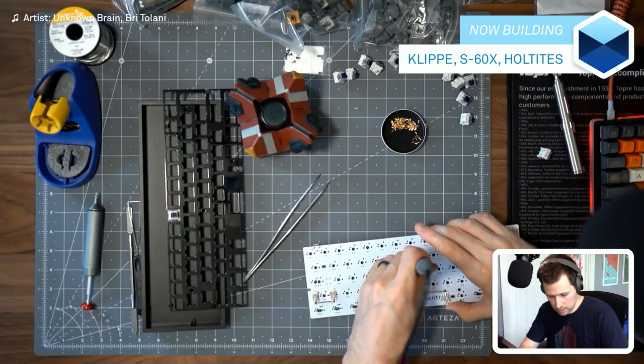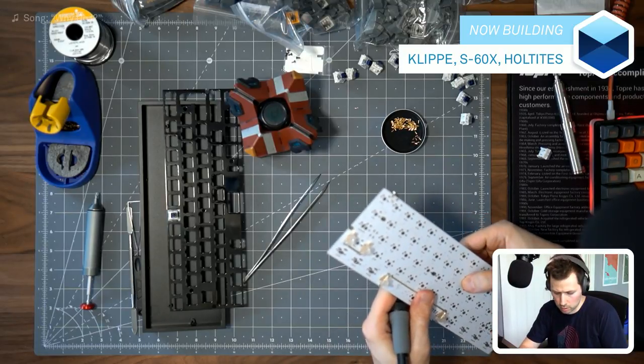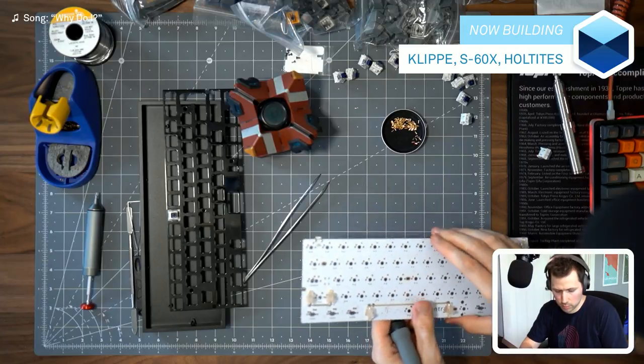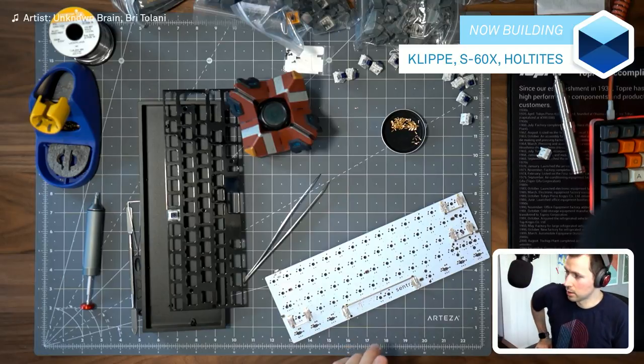So yeah, the M60, it's supposed to be this summer, but I don't know, it seems more like a fall thing. That's the Rama Works thing. That looks really neat. And yeah, hopefully one of these TKLs will come through. Yes, exactly.